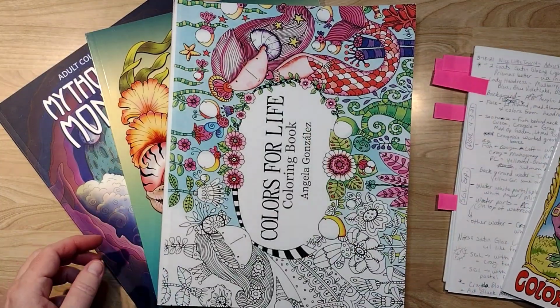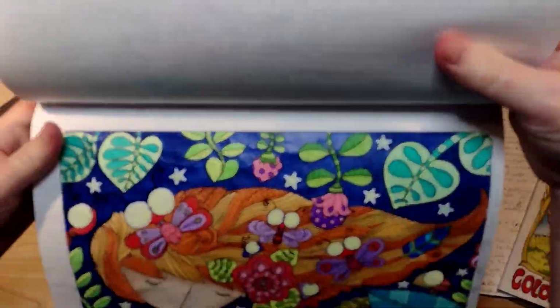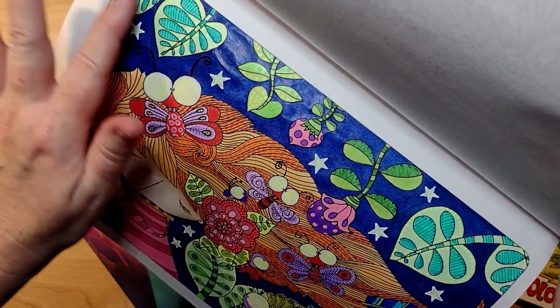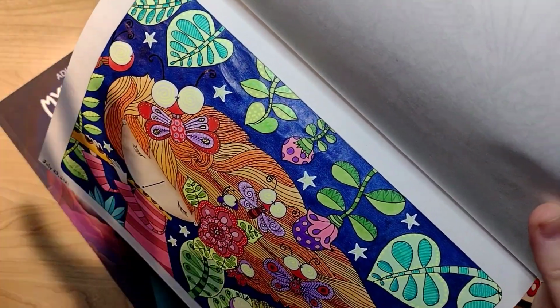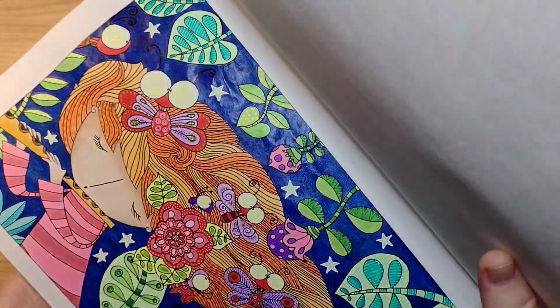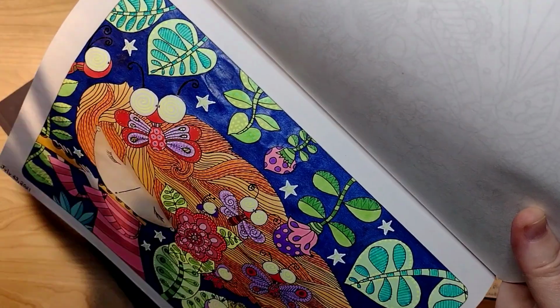So, you know, 2 thick layers probably equals the 3 thin coat test that I did here. And stuff was sliding all over them. So I'll show you the different outcomes here. Probably this being the worst outcome, although it did force me to use other mediums. So this is Colors for Life. Here, too much satin glazing liquid. And then I tried to watercolor. Look at how buckled the paper is. I tried to watercolor paint over that, and the watercolor slid all over the place. It was a disaster. Hopefully you can see how buckled that paper is.